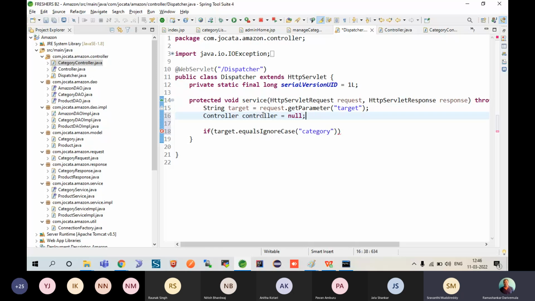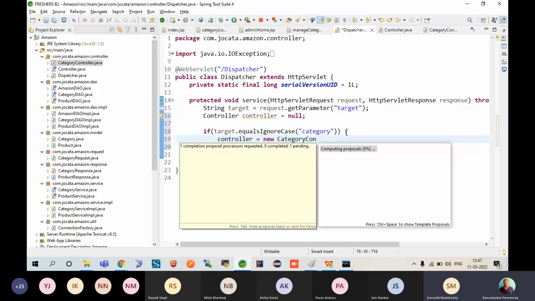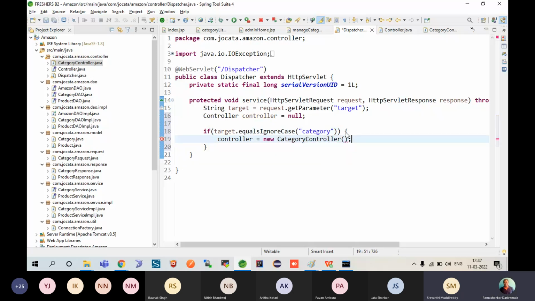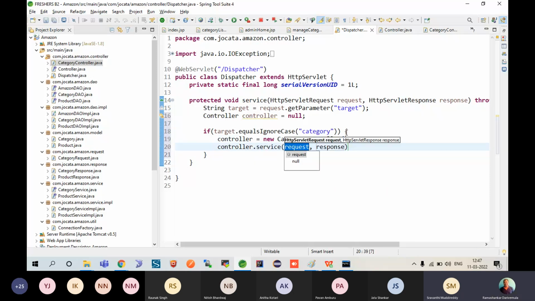Now I will create this controller based on what is provided. So if this is the case, controller is equal to new CategoryController, and I will call controller dot service. And what is this request? This one. And what is the response? This one. I have passed it. Simple. Now, whatever I am getting, I am routing it to the controller. My work is over.